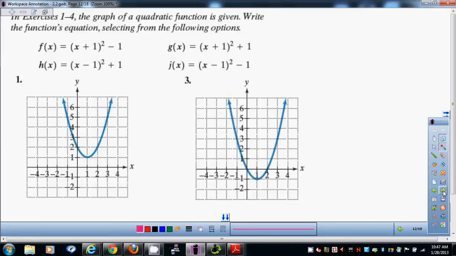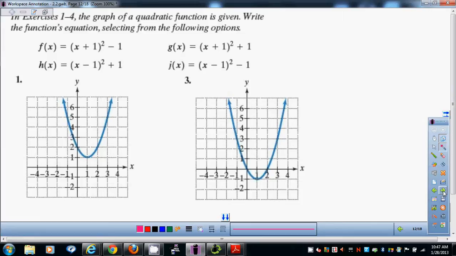Very good, sir. Has a right shift of 1, has an up shift of 1. Now, this doesn't really pertain to what we just looked at in standard form, but if you were to FOIL all this out and then take that negative b over 2a, you would have found that (1, 1) is the coordinate of your vertex. But since we know our shifts, these should be even easier. What about number 3? Where's that one? You're right. Right shift of 1, down shift of 1. Shebang.